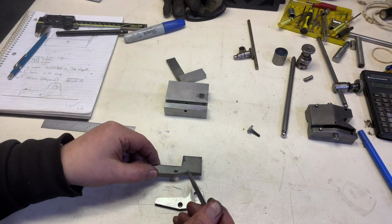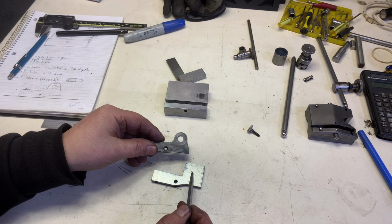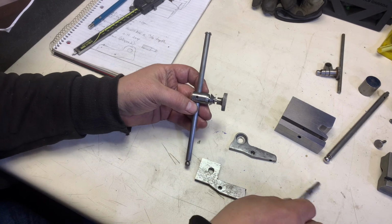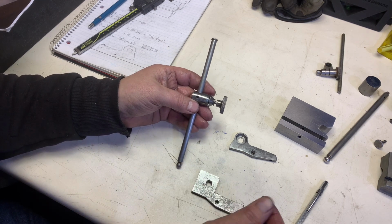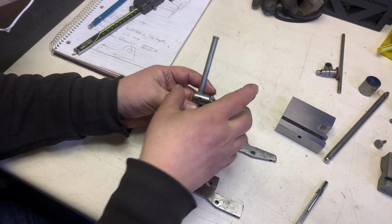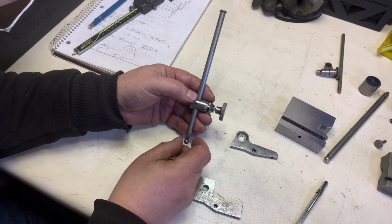Hold that thing here. See, it looks similar. It's not identical, but it does need to be. The next thing to do for this is this hole. Okay, I'm basing my design on Starrett, but I'm making it as minimalistic as possible. So let's look at what's involved in the next part. That's the part that actually attaches to this here and then holds the shaft.